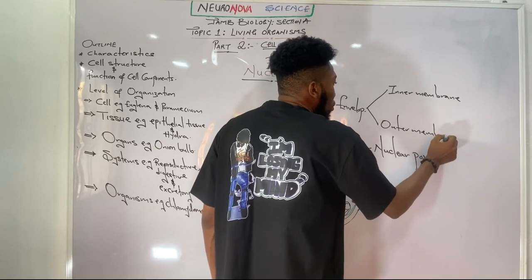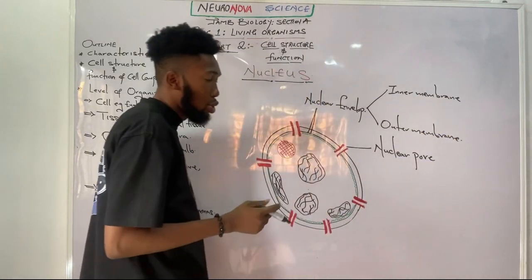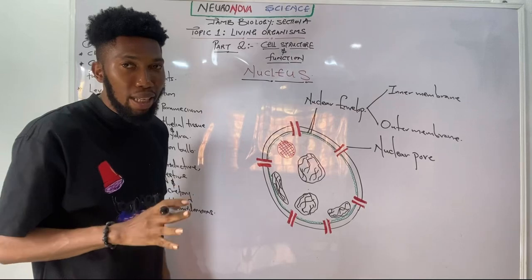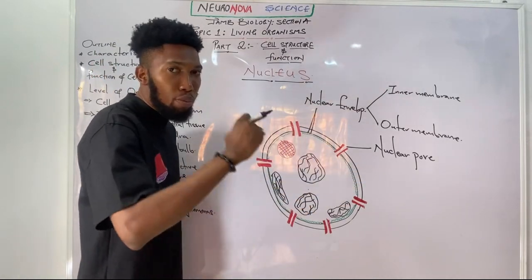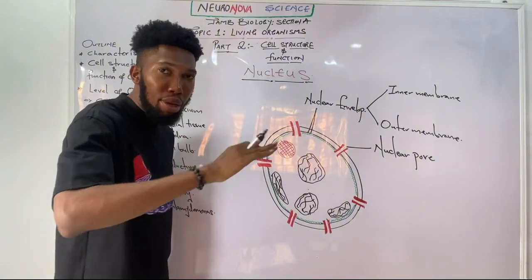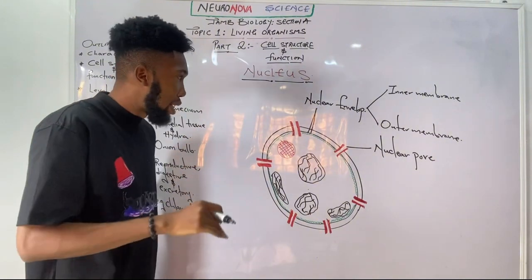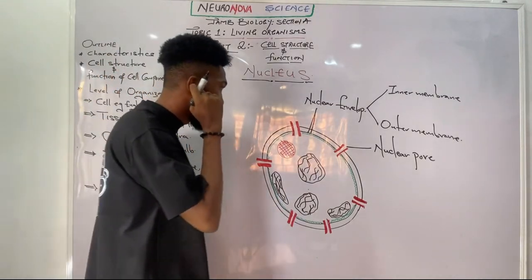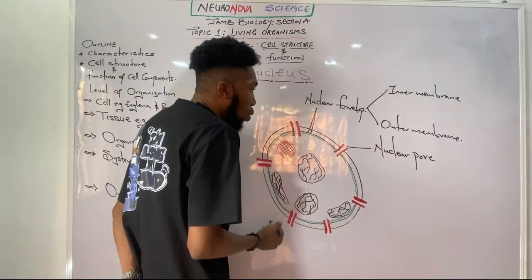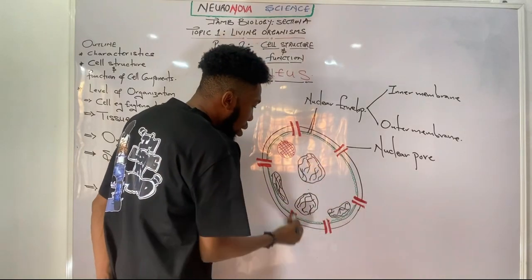They do not perform exactly the same function. Yes, they do not perform exactly the same function. That's why you must understand that the nuclear envelope is double membrane bound. Each membrane has specific functions that they perform, aside from the general membrane functions. You understand? They have their unique functions. All right. So here we have the nuclear pore.